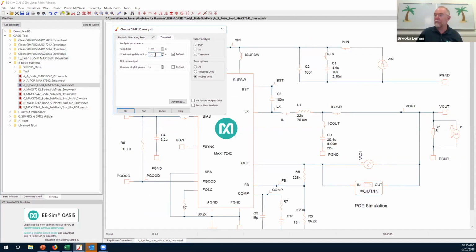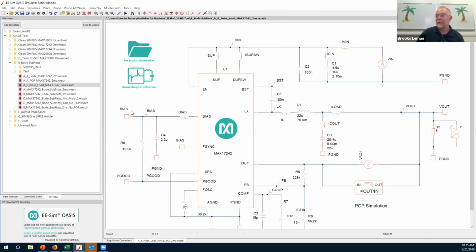And that might be useful, for example, if you're not using POP. It allows you to ignore the settling behavior at the beginning before you reach equilibrium. That would be useful for simulations where you're not using POP, or you're kind of forced to do that when you're using SPICE. Okay.